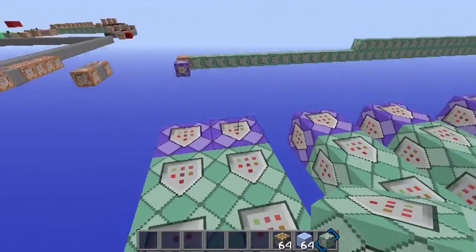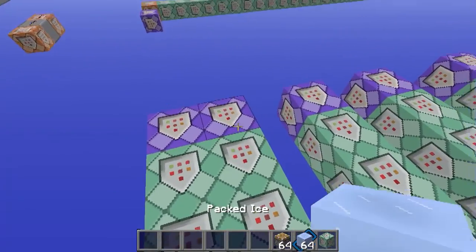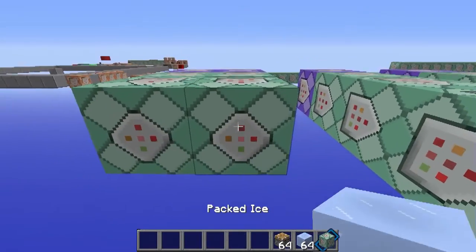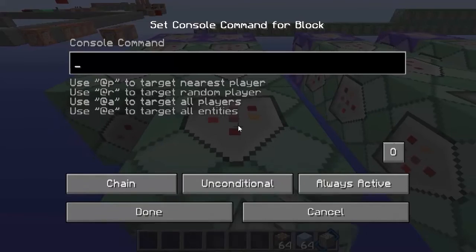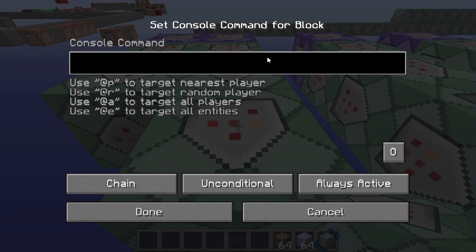So this is just a little setup I made for using the artifact. So when you use one of these artifacts, this is the packed ice one, you will get a tag assigned to you, and this tag will be A8 user, because it's artifact 8. So yeah, A8 user. Let's get straight into this.